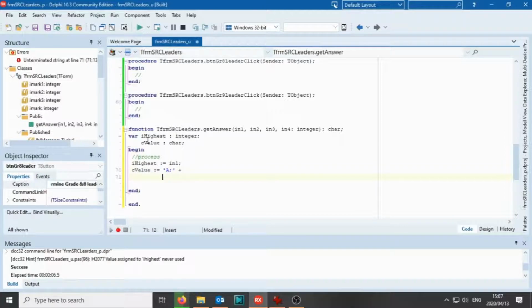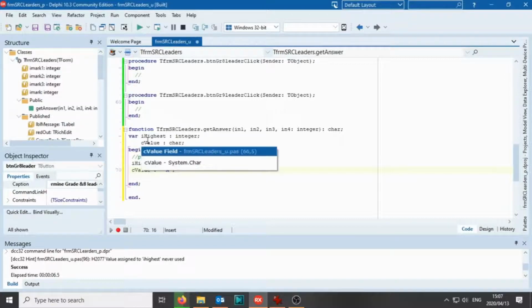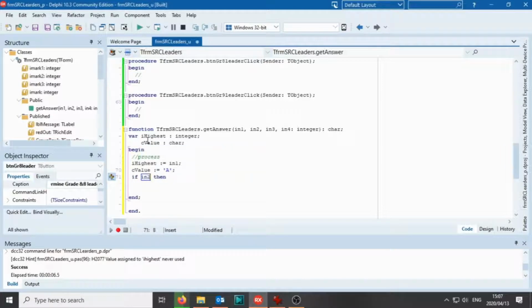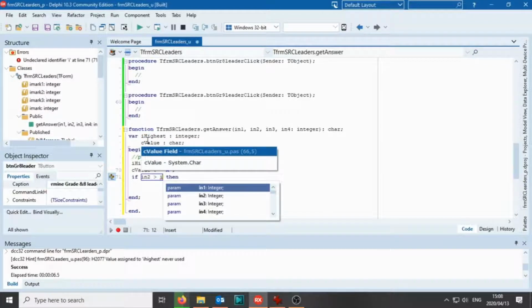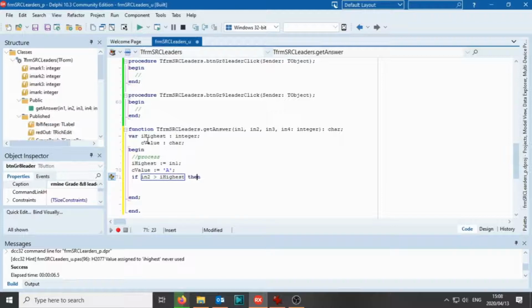And now we can start checking things. Now we can start checking for the second value, the third value, the fourth value. So I'm going to say if in2 is greater than iHighest. If that is true, then we need to change iHighest to in2, the second value which we've entered.